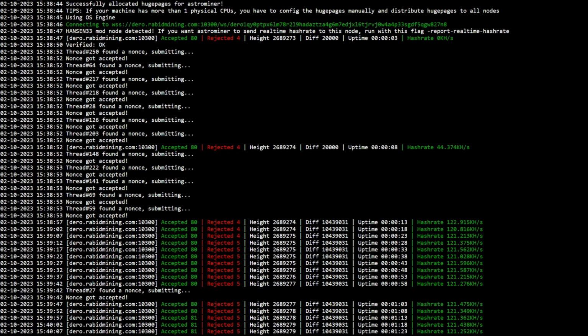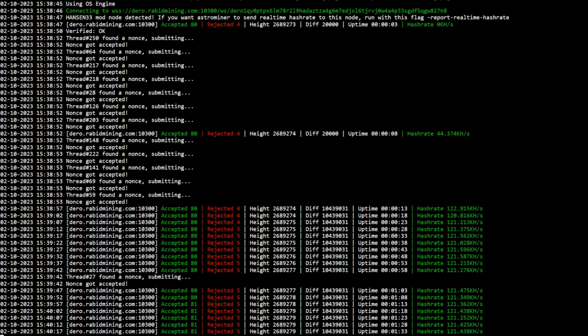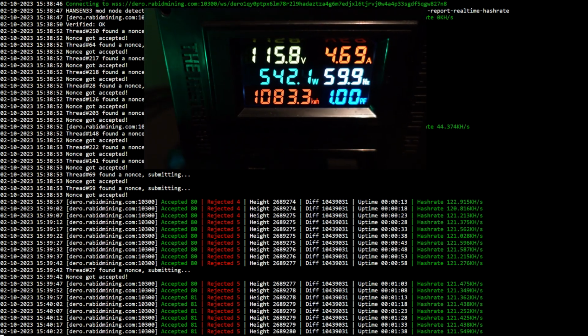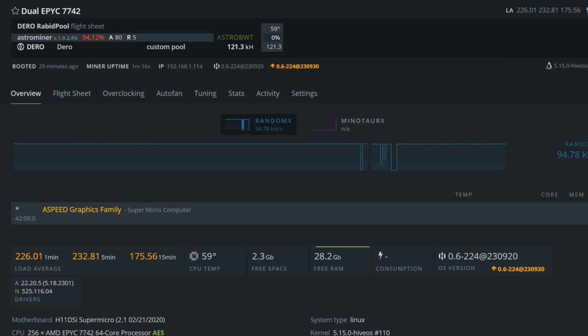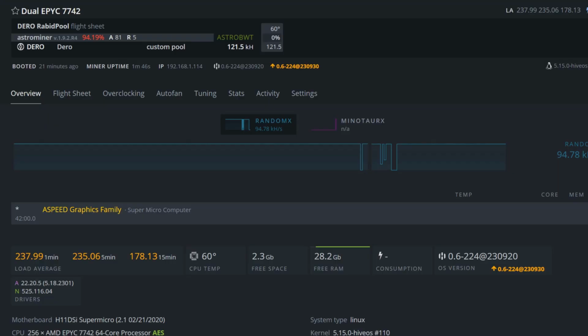All right, so we have the mem tweak turned on with our single stick of RAM per CPU here, and our hash rate just shot up. We can see we're around 121.4 kilohash. At the wall, we are using a bit more power, about 542, 545 watts or so, but we definitely saw a hash rate spike. We're going to jump into the dashboard here, do a quick refresh. We can see 121.5. So yeah, we're definitely seeing a nice spike in the hash rate here.